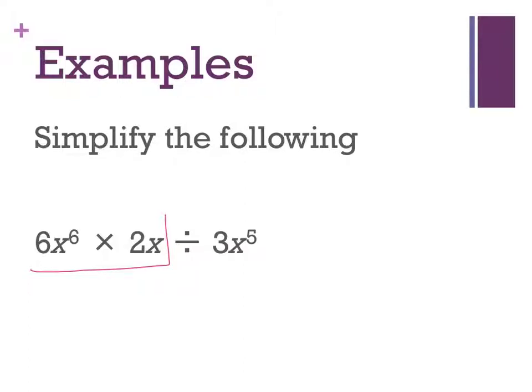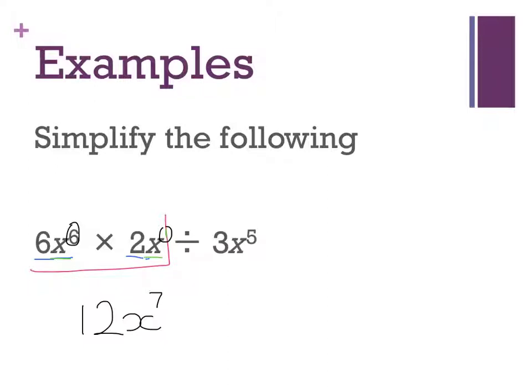6x to the power of 6 times 2x. Let's deal with my numbers first. 6 times 2 is 12. Okay, and I've got x to the power of 6. Well, I'll do it in a different colour. Let's get the green out. Now I've got x to the power of 6 times x. And I remember when I have a pronumeral, I put a little 1 there. So I know that when I'm adding, I go 6 plus 1 becomes 12x to the power of 7. Okay, because all I've done is I've added my indices, with multiplication.